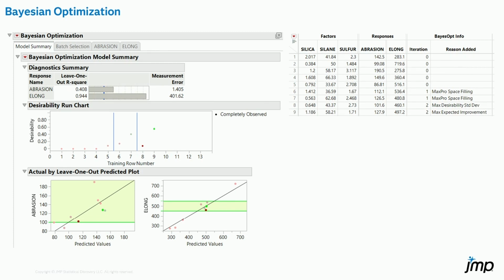Expected improvement is a basic Bayesian optimization run selection criterion that trades off optimization versus searching in unknown regions of the factor space. The other run was chosen to add the most information about the desirability function we're maximizing. It's kind of like the d-optimality criterion in JMP's custom designer, only here it is for desirability functions based on Gaussian process models. We can see that one of the new runs is performing better than any of the other runs seen so far, and we go on to the next iteration.